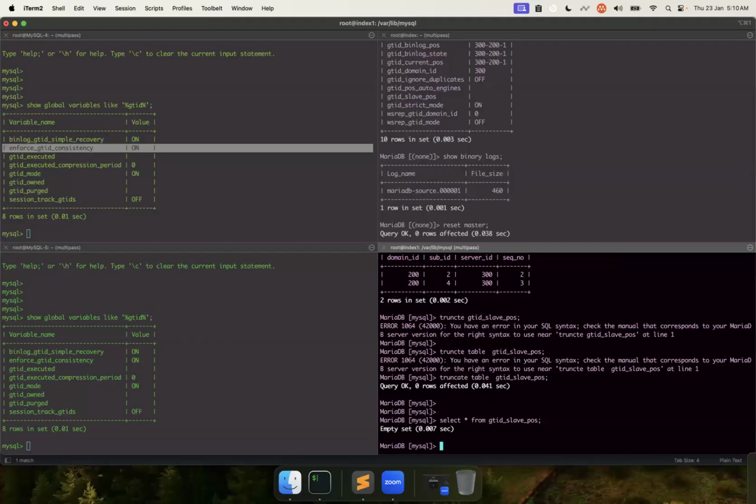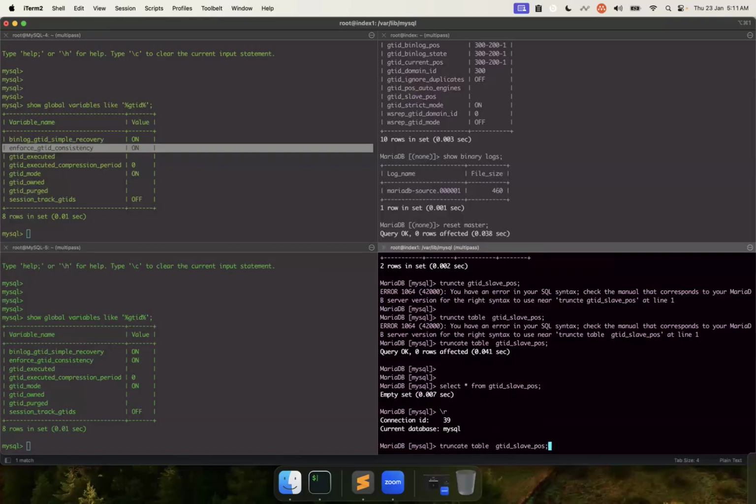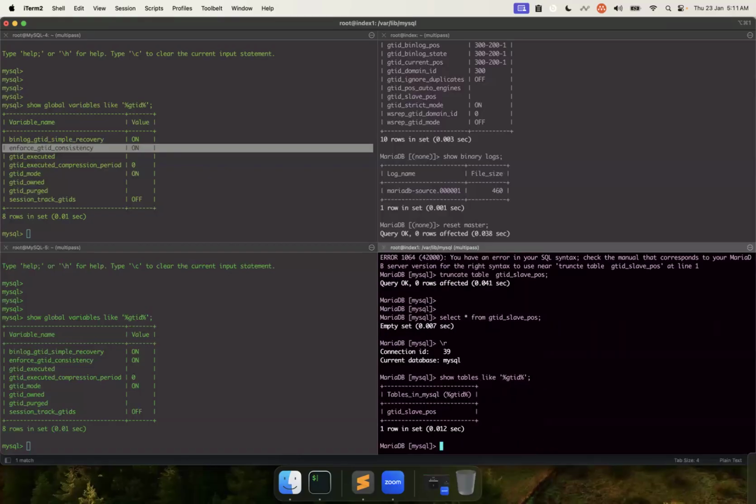Okay. So my expectation is it should be reset when I am doing the reset slave, but it is not. I need to confirm whether that is the behavior. Maybe this is a bug which is already reported or this is the expected behavior. I need to check for that. Okay, so for now, we can leave this as it is. In case you have any idea on that, just let me know.